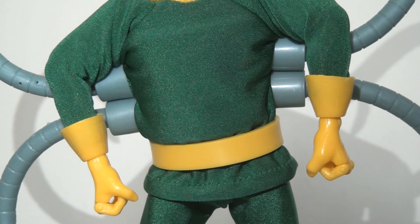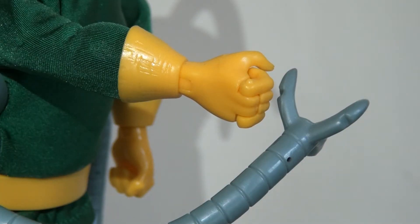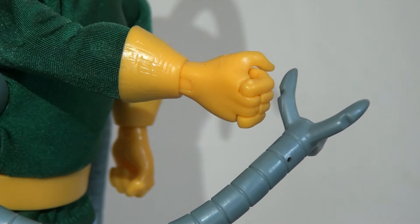The body sculpt is recycled from what we've seen on previous figures. However, with Doctor Octopus the big difference is he has those arms. Around his chest they've given him a rubber tube which serves two functions - on one hand it makes him look a bit more rotund as he should be, a bit fatter than the other characters in this line, and it also helps support the arms that plug into the side. The arms should perhaps be on his back, but I'm pretty happy with this. One caveat is that his arms do look a little bit hunched and bunch up above the metallic arms, which can look a little bit clunky at the top, but overall I think they've struck the right compromise. The tentacles themselves are made of rubber with a wire inside which makes them articulated.